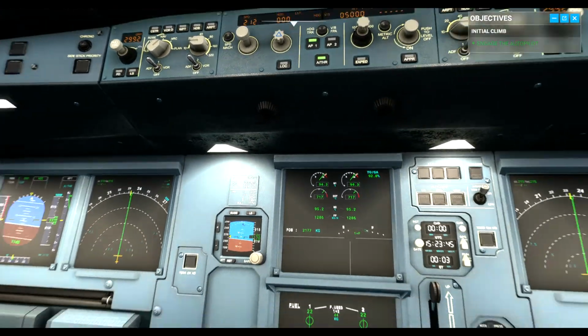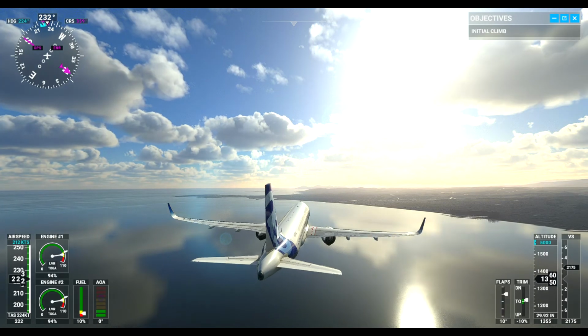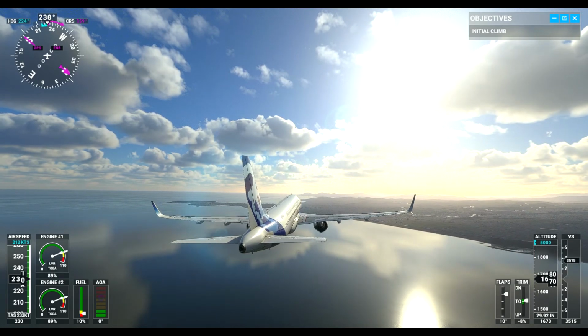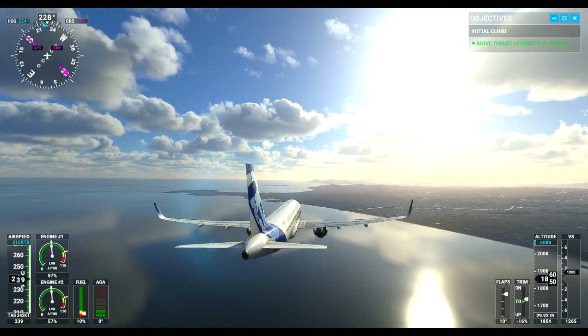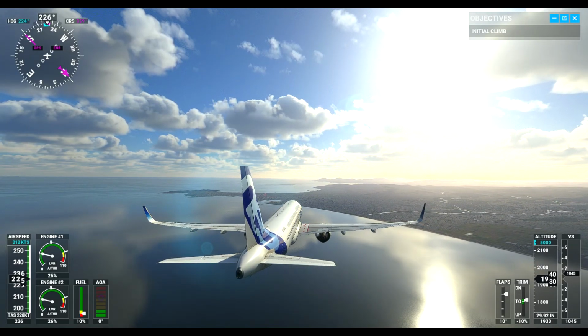Autopilot can either be engaged 5 seconds or 100 feet after takeoff to manage heading and altitude. The FMA is showing lever climb, which means we've reached thrust reduction altitude. Adjust the thrust levers to climb detent. Now we're in the climb detent. Auto thrust is active and will manage airspeed by adjusting the power.